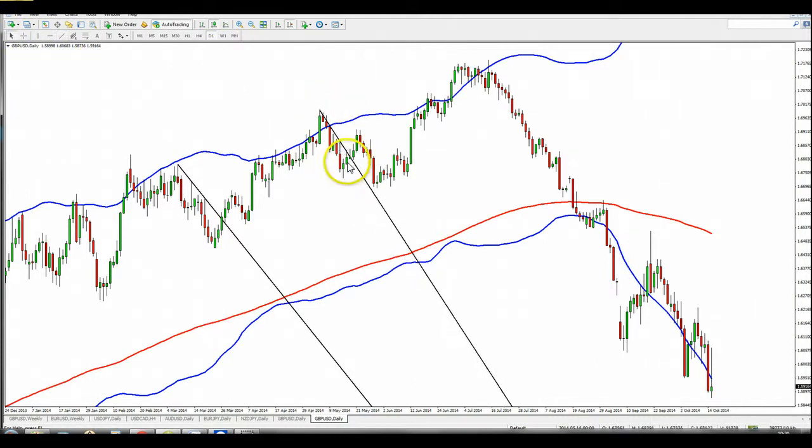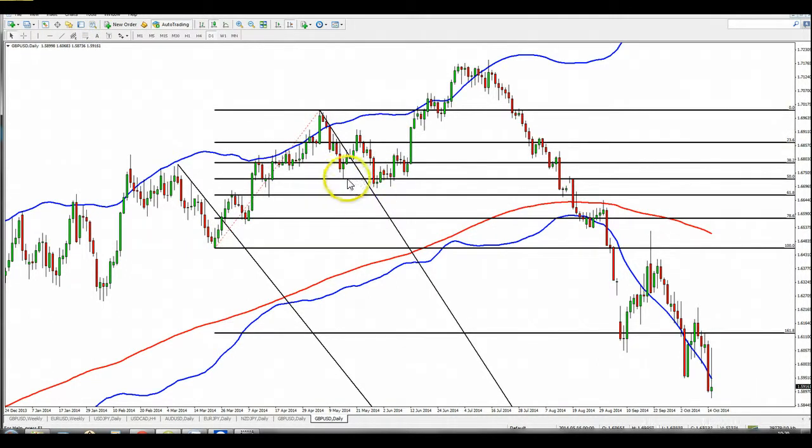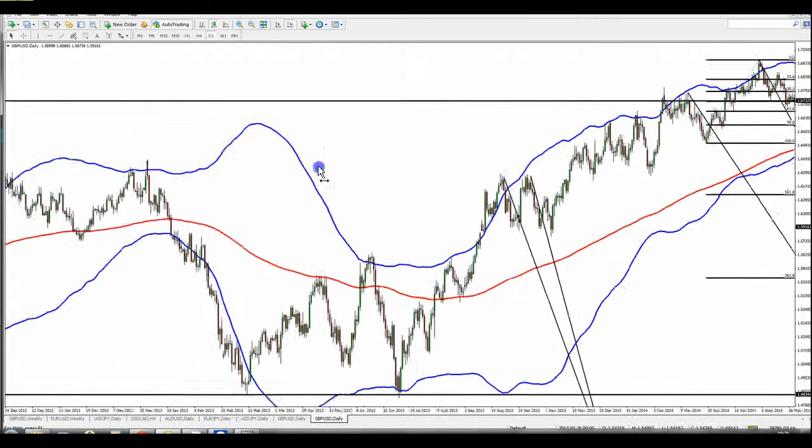So here's another one. A little puny candle here. I wouldn't really base a trade on that too much. Let's have a wee look anyway. Okay, it did bounce directly off the 50% Fibonacci. Fair enough. Bit of support. Where's the candle? Can't find anything about here right now. Maybe back in time a bit more.